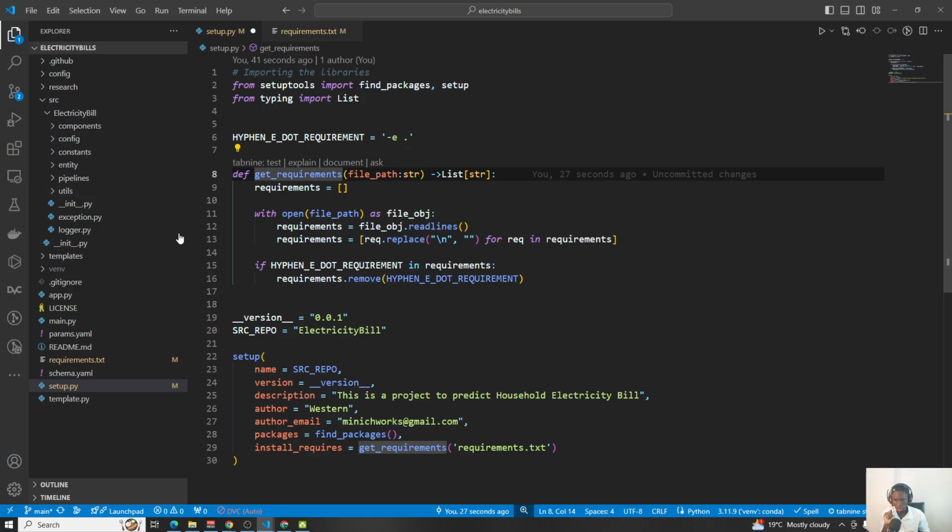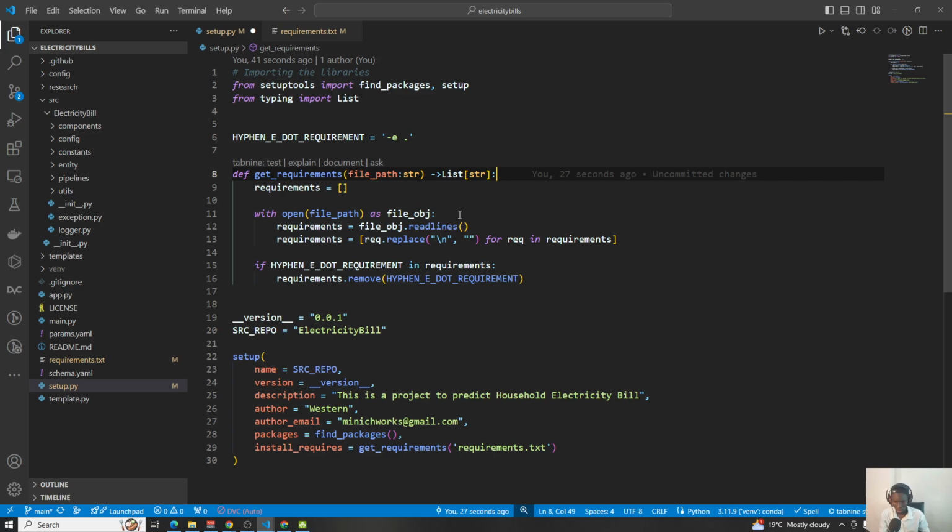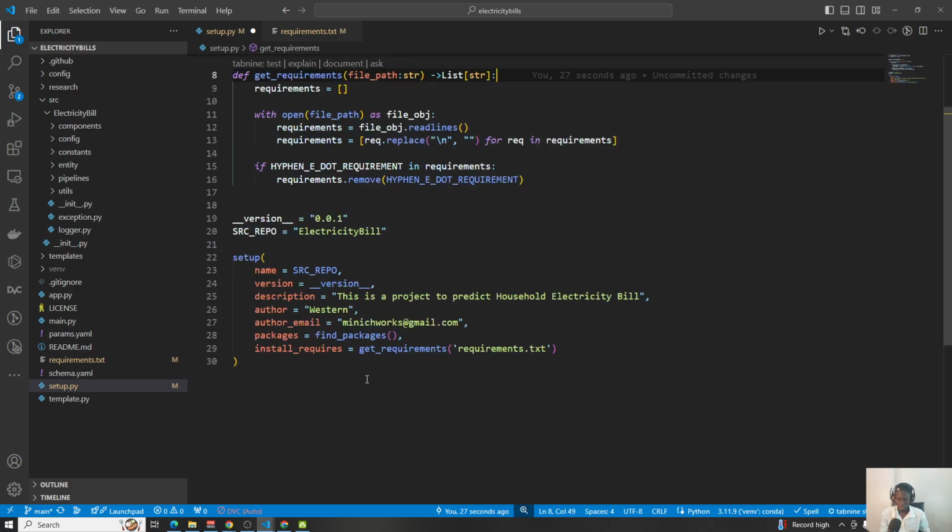HYPHEN_E_DOT is the hyphen e dot requirement. def get_requirements with file_path as a string returns a list of strings. So open this file path, and for each requirement, replace the newline character with an empty string. If the hyphen e dot is in the requirements, we remove it. So I think we are good with that.